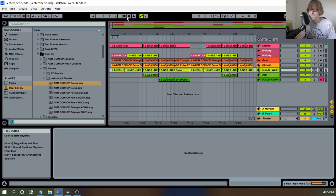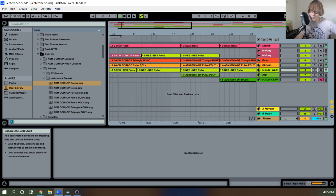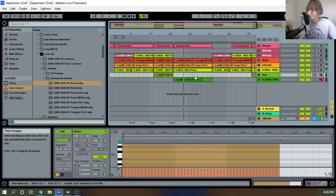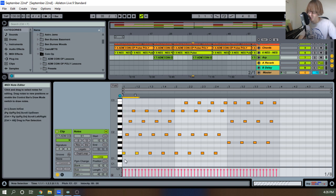Hear it rolling all the way into that. I don't have the ARP going here too, and I think it'll be good. Drop it out. We could maybe bring it back right here, halfway in. I'm gonna need to change it right here. Here, let's change these notes.